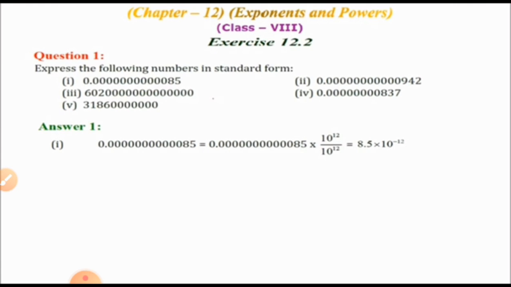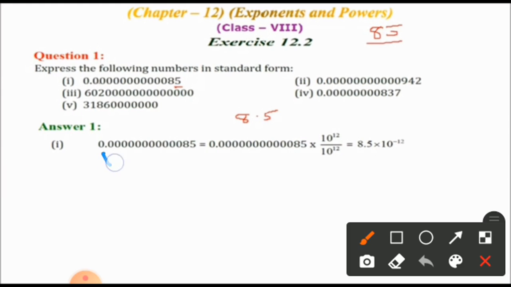If you are counting and writing, there is a 100% chance to make a mistake. To avoid these types of mistakes, we use the power form, or say the exponent form. Just write down one number before the decimal point, and after the decimal point 1 or 2 numbers, then multiply the zeros or whatever big number as 10 raised to something. When you are moving your decimal point to the right side, or sometimes to the left side also. So here we are moving to the right side, which gives me a minus number.